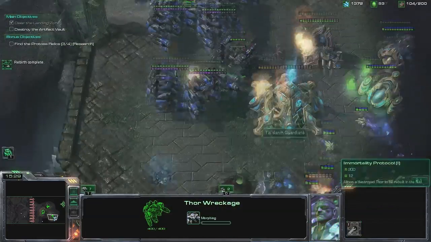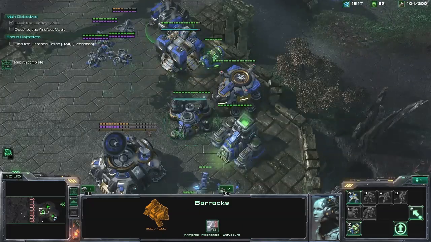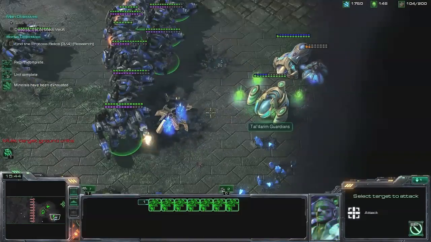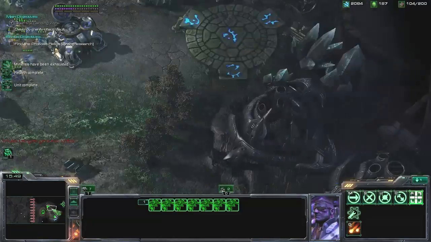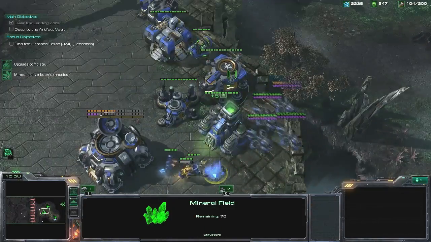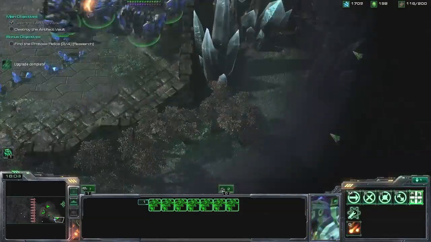Thor's alive! He's so fucking cheap. Terran is Imba. Mineral field depleted. Yeah, it's just this stuff. Alright, take out this crap. Take these Banshees down here, because they like to rebuild. Upgrade a lot. Alright, and we'll keep going.